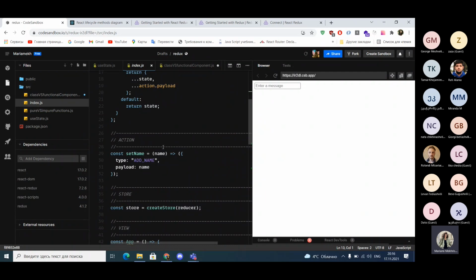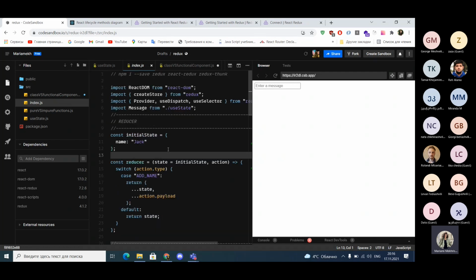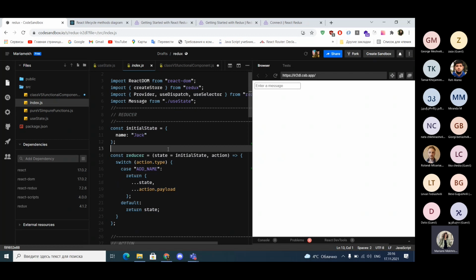So that's really amazing, and let's speak about them step by step. You may also ask, why do we need this library? If, for example, you have useState, why do we need to use Redux? As I said, yes, you can use the state hook, but only as long as your application is small.